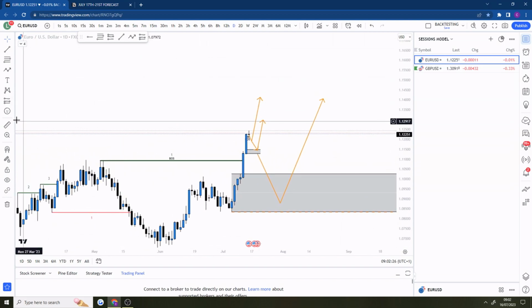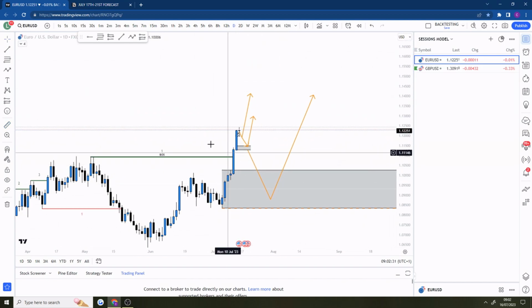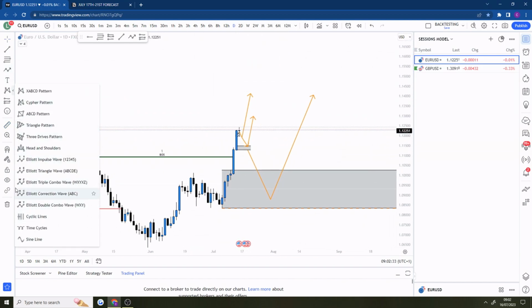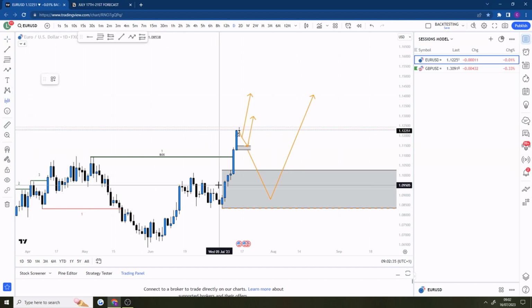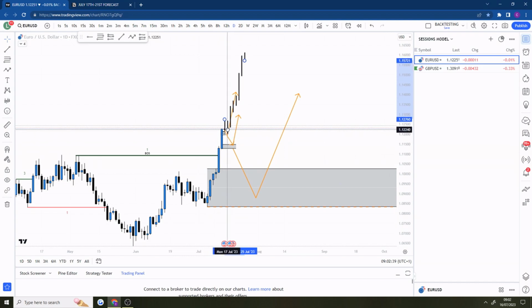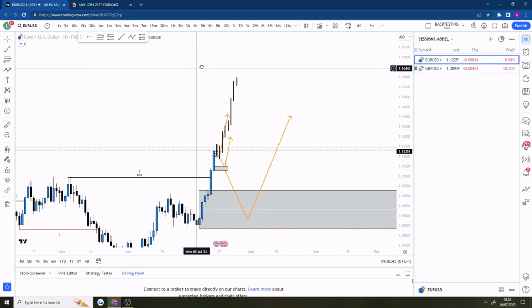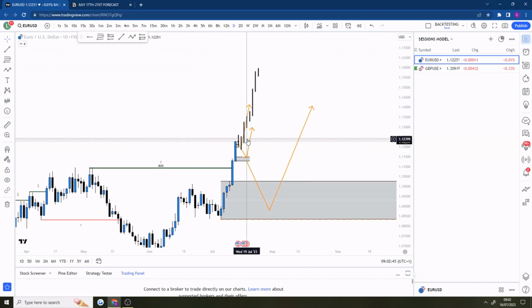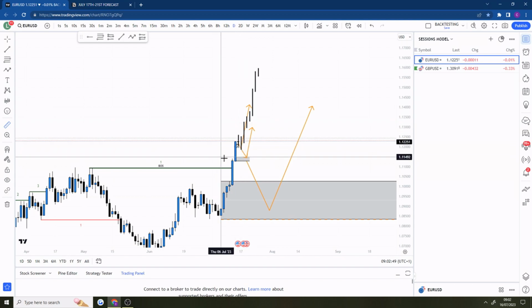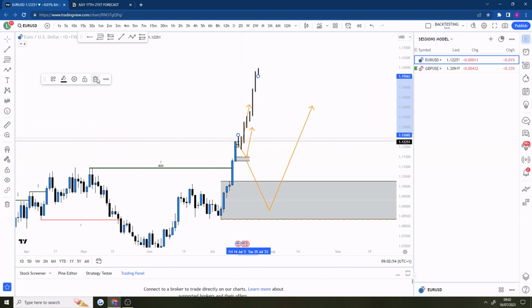So the first way we can see it playing out is just immediate continuation. That's just going to be more bullish candles, just like that. We'll essentially see a similar move to last week playing out, where we just get more bullish candles and we continue a bullish move. In terms of following that move, I'd look to follow lower time frame structures, maybe 15-minute plus, and when it transitions to bullish structure, we can look for that immediate continuation buy.